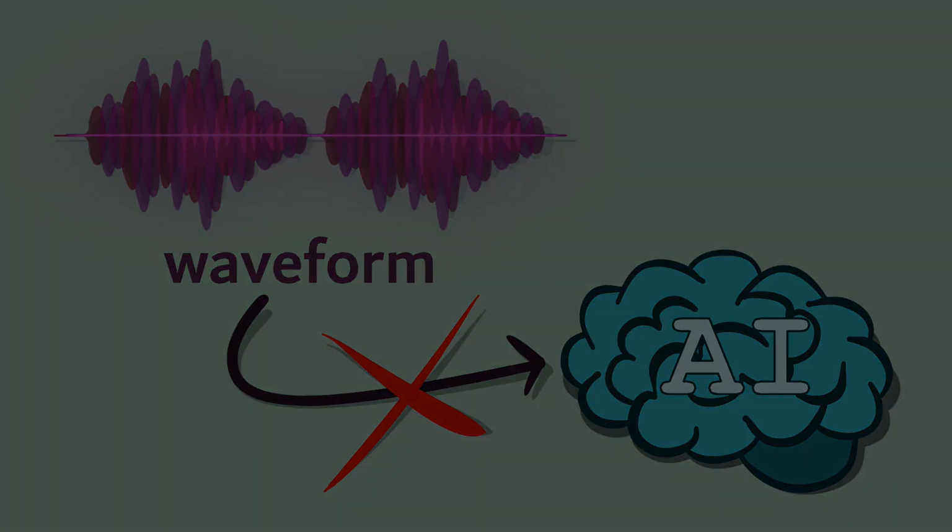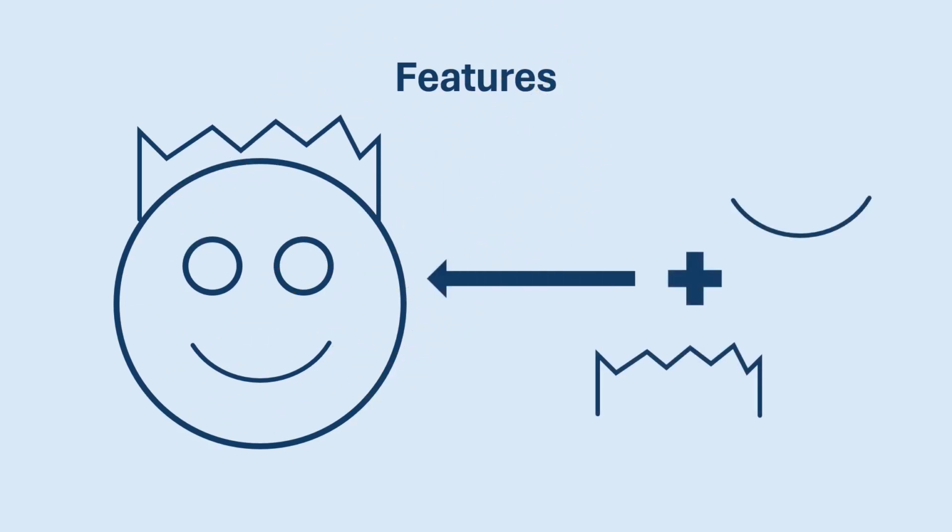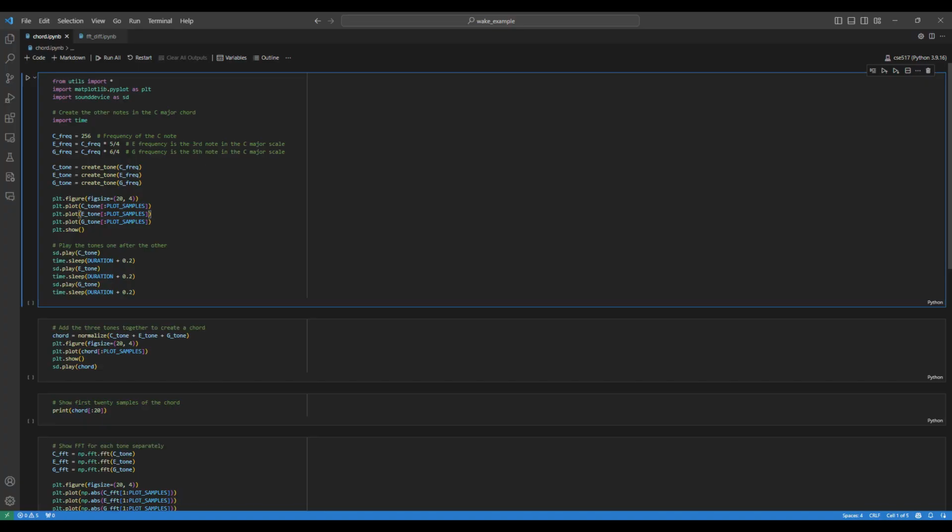The data that we put into neural networks is called features, because it should be representative features of whatever our input is. Like if you were describing someone's facial features to an artist, you probably wouldn't tell them exactly where to draw lines or to shade. You'd tell them the shape of their mouth and the haircut they had. With features for a neural network, you want to use the simplest data that does a good job of distinguishing one input from another. One way we can get important information from a waveform is with the Fourier transform.